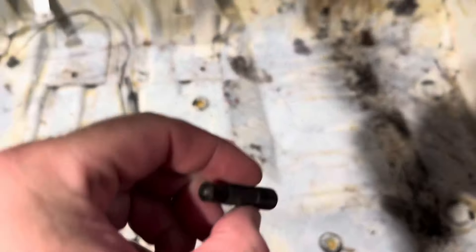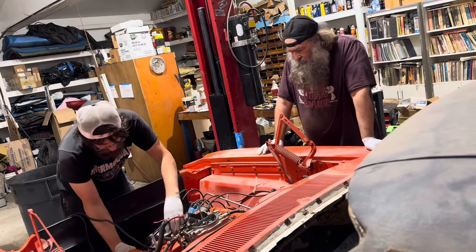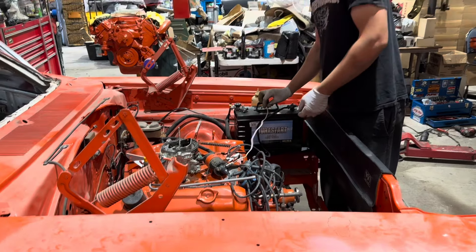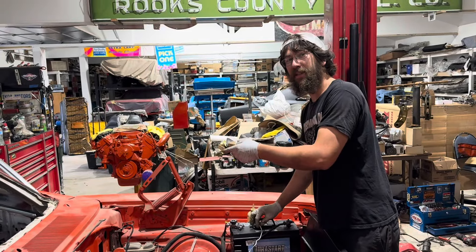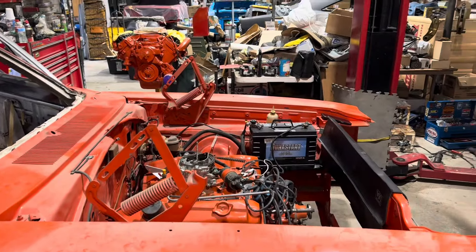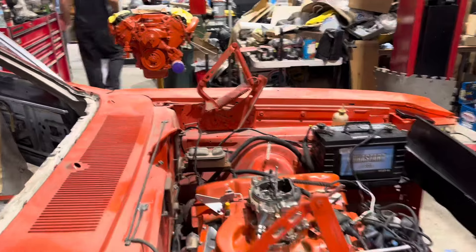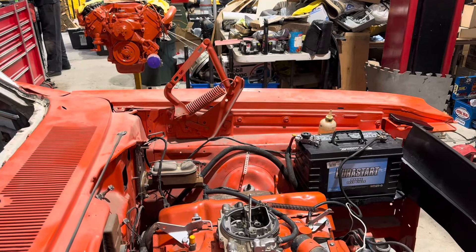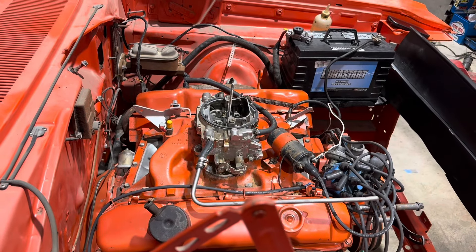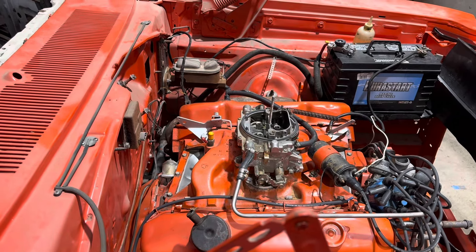That was a stem extension. You would be surprised how many parts are extra for doing burnouts. We're reaching the end of day two — unfortunately Jamie has to leave. I actually don't have kids or a wife tonight, so I'm going to keep working on this after Jamie leaves. Am I going to have the interior done by the time he gets back tomorrow? I'll at least have it un-moused. I may put the rear seat in. I'm probably not going to put the door panels in — that just seems extra. Jamie wants to see this thing run tonight, so we're going to dump a little gas in it and see if it'll pop, then continue on tomorrow.